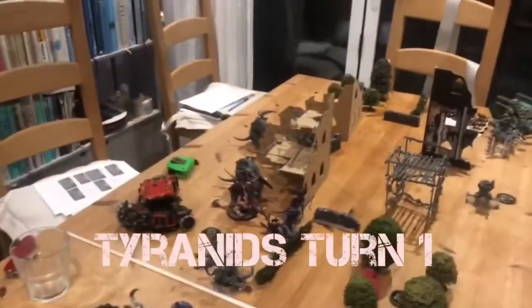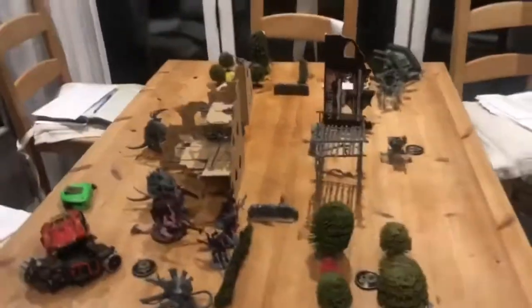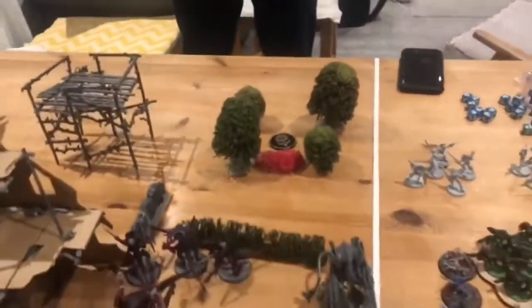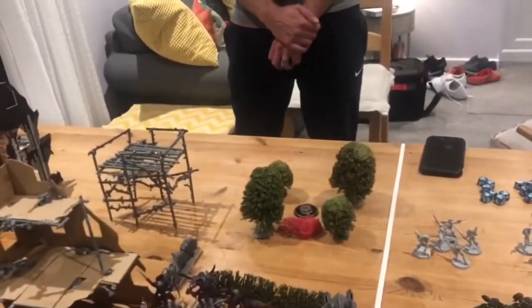Right, Tyranids got turn 1, and basically Matt redeployed everything, so he started his deployment with a very fair spread, but he's actually ended up moving most of his army down the far side of the board. I was quite lucky to get turn 1, to be honest. Lottie rolled me a 6 because my Hive Tyrant would definitely have been in some trouble, but fortunately Matt then deployed away from him.